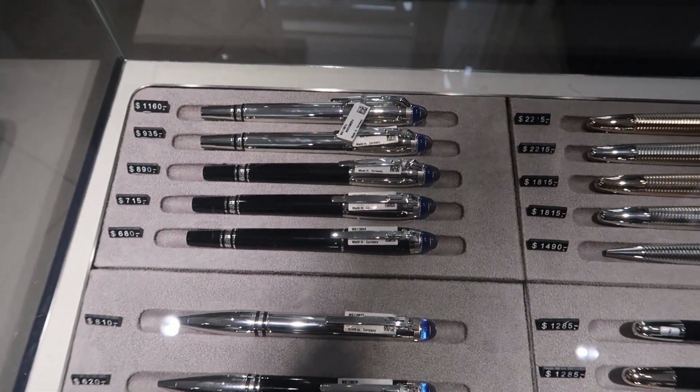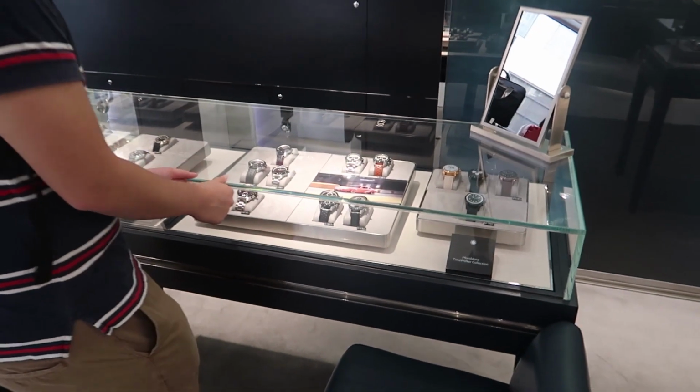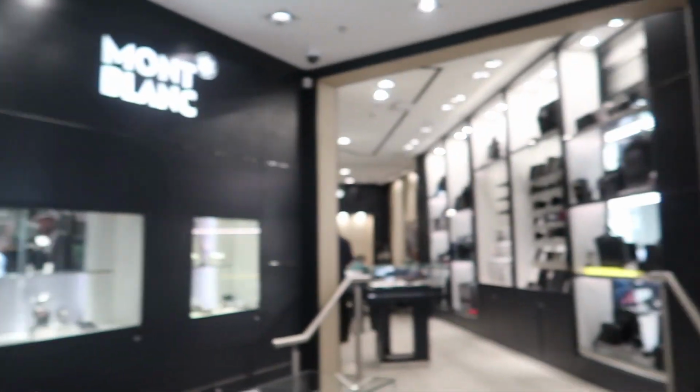Oh, okay. Did you buy for the same price? No, got it online for cheaper, and mine's an older model. But yeah, very excited. I'm gonna learn how to change the cartridge. There it is. At the moment, I'm loving the pen so far. I might want to try some fountain pens maybe. We'll see. There's some watches. Look at the prices. But yeah, beautiful experience. The store feels very, very nice.